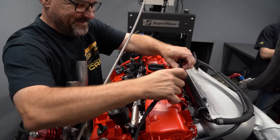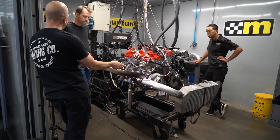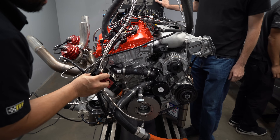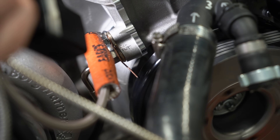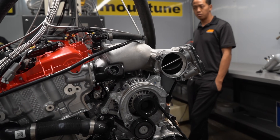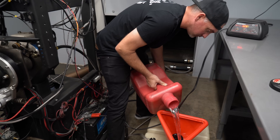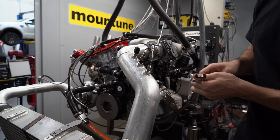But we couldn't get it started. We're adapting to some factory components, one of them being the factory ignition coils, and that took a little development. We realized we had to add an igniter between the ECU and the coil, and once we did that we got our spark and were moving forward. The next step was to sync the ignition timing — if the computer says 20 degrees before top dead center, we want to make sure that's actually 20 degrees on the engine. We got the drive-by-wire throttle body set up, hooked up all the sensors and fuel lines, and also set up a fuel cell with Ignite E85 ethanol fuel. Once everything was set up, the engine started, and we double-checked ignition timing with it running.